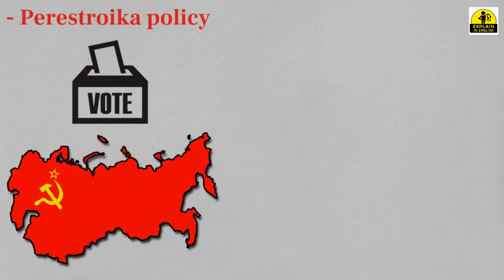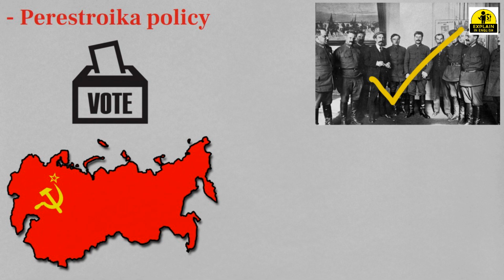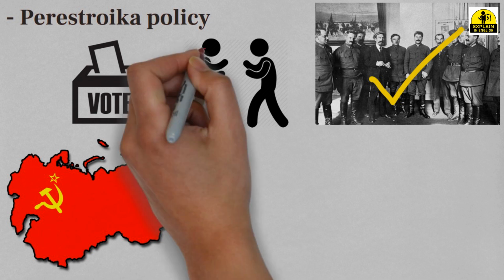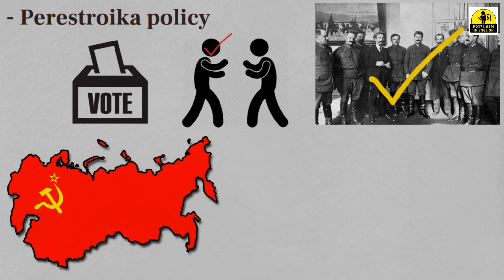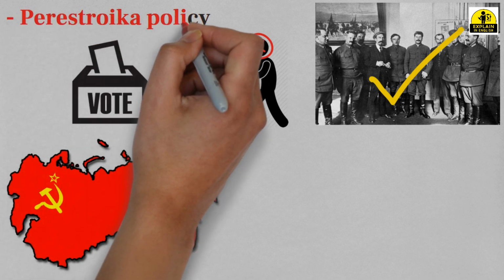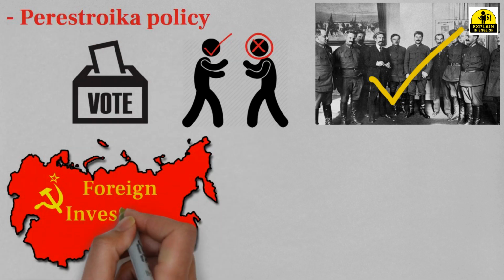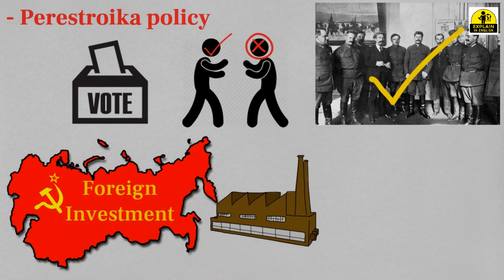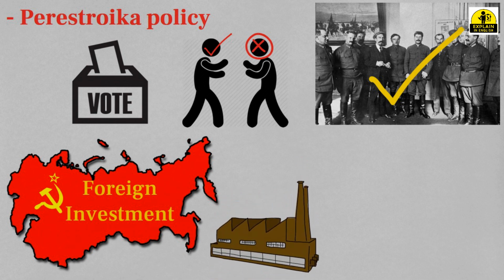In the second policy, perestroika, the government introduced elections. The USSR was previously headed by a leader chosen by the Communist Party. But after the introduction of this policy, two leaders of the Communist Party were able to compete to be elected. That meant, as a citizen, you could vote for your favorite leader. Under this policy, even foreign investment was introduced in the USSR. That meant big companies could open factories in the USSR and open their business ventures, which would also open avenues of employment for the citizens.